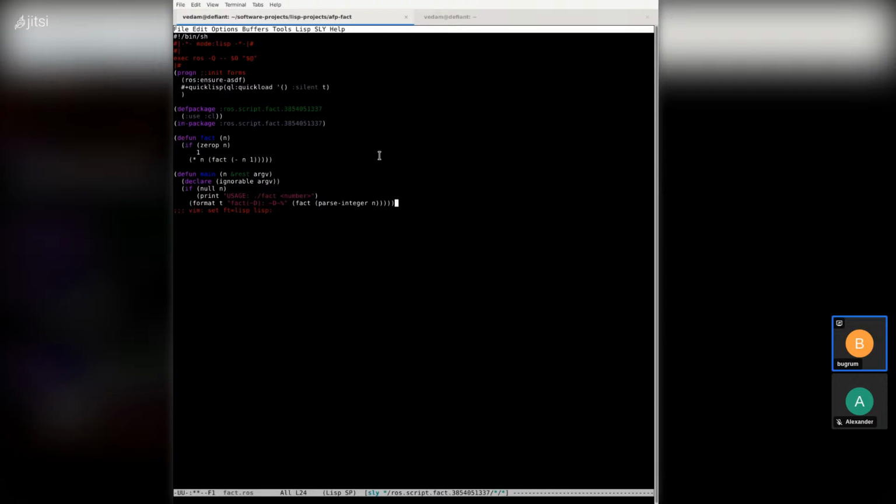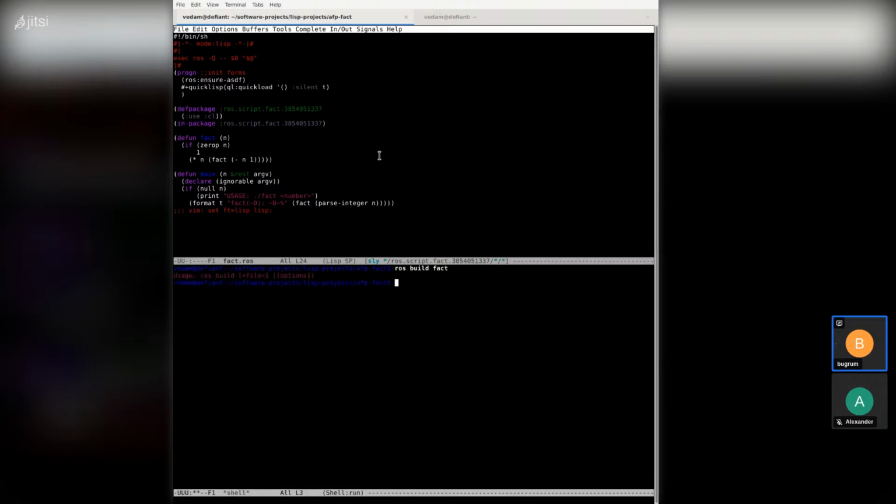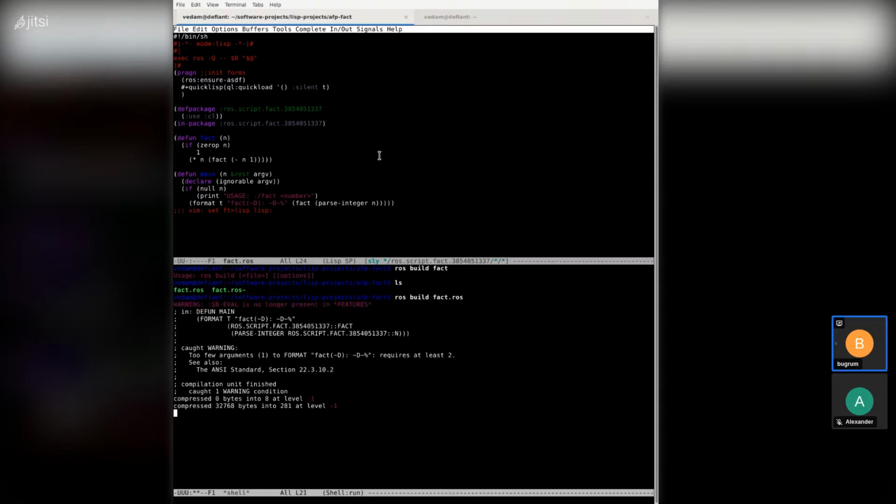All right. So let's get this going. Let me start up a shell. Let's do a ros build fact.ros. And what ros build does is it will actually go and attempt to compile this and make sure that it will run it, and it'll create us our little executable here.